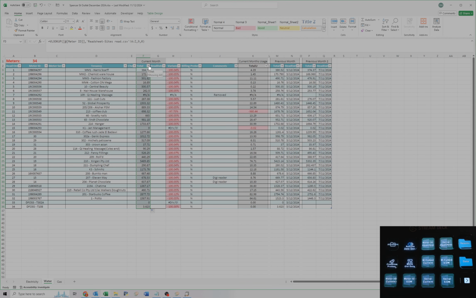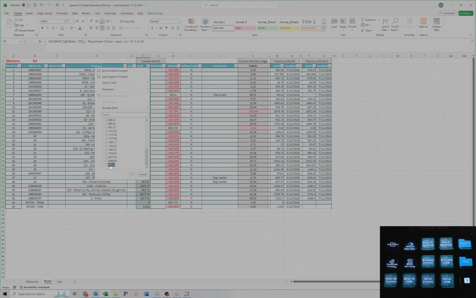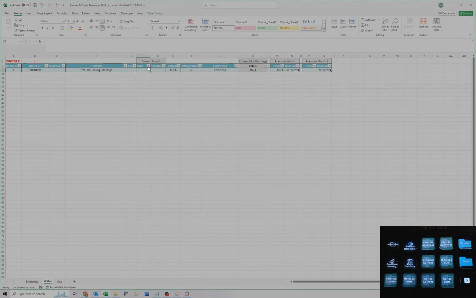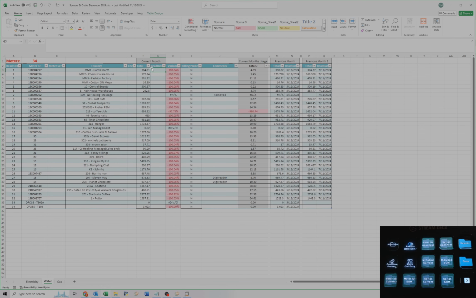Now, let's have a look at anything with a 0 or an NA. NA. Alright, so that one's removed, so that's okay. Anything with a 0, we'll change this from 9 to 14, and that will be the column for skips. So that just shows it's a 0 read, and we can see that the previous was 0.02. So instead of making it 0, we'll make it 0.02. And we'll do the same here. We'll check this one, 14, to see if there was a skip, 0 read. And last time we can see it was 0. So just do that. So I think that's that one. And it was the 31st, 1st of 12th of 24.